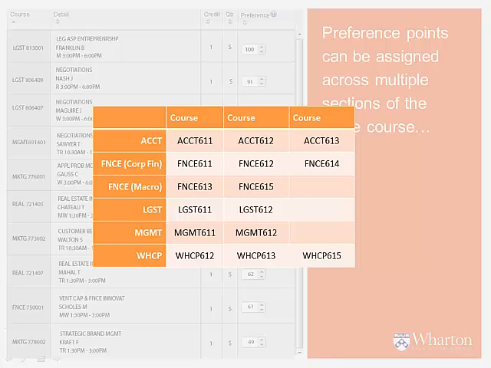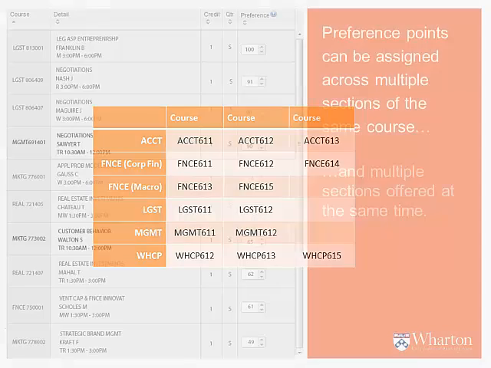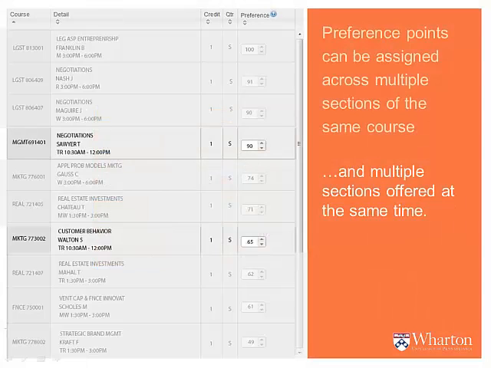But it wouldn't keep you from taking multiple iterations of the OPM or Marketing Flex Core requirements. There is a way to keep from getting more than 1 section of those different courses, and we'll talk about that in a minute. You can also assign utilities for sections offered at the same time. Again, CourseMatch knows to give you only 1 section in a single time slot.